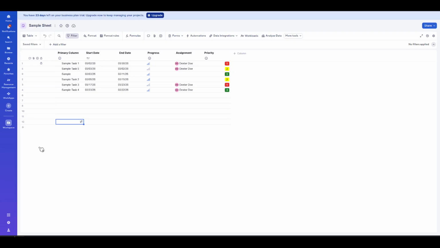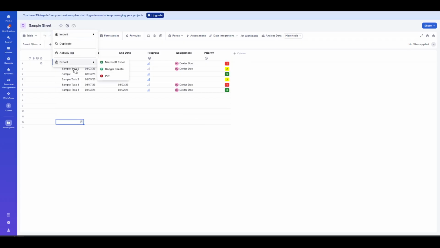Start by opening the sheet you want to review. At the very top, next to your sheet's title, you'll see a small icon with 3 vertical dots. This is the More Options menu. Click that icon to open the menu. You'll notice a panel or window that shows activity information for the sheet.